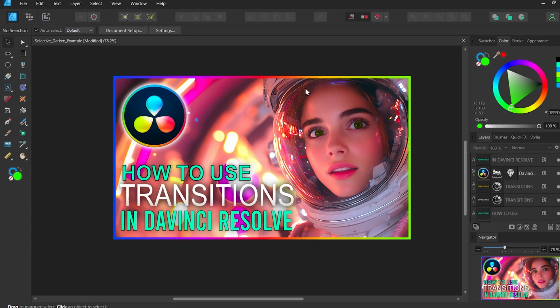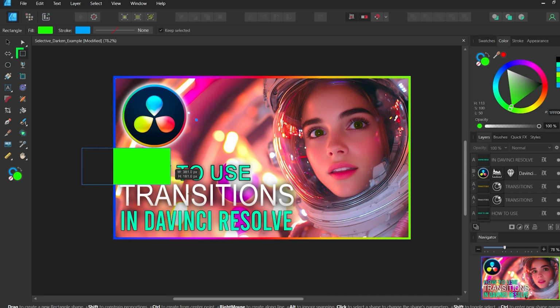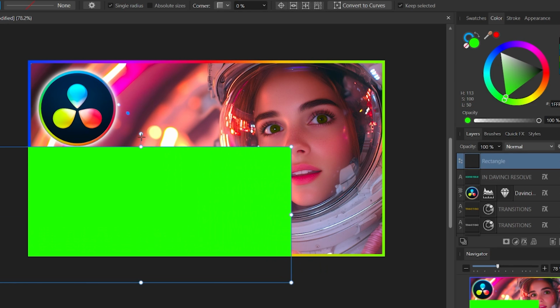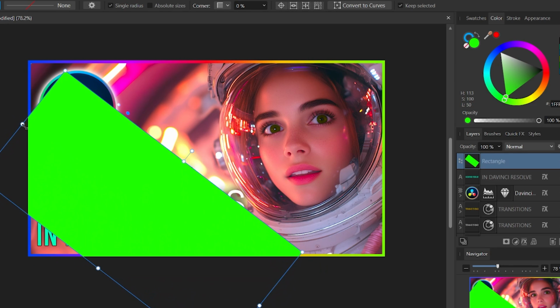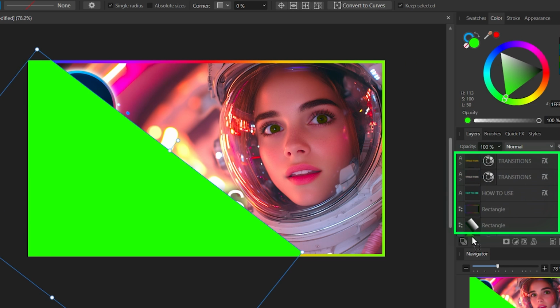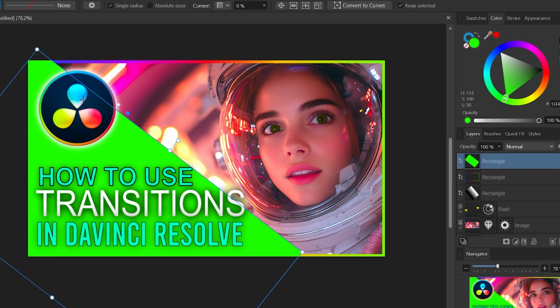If you're using text in an image, you may also want to darken the area behind it to add a little more contrast. Here's another thumbnail I did recently. I felt that the text here just wasn't standing out enough from the background. So what I did is I drew a rectangle. You can just change the angle here. I put it behind my text. And then I added a gradient effect to it.